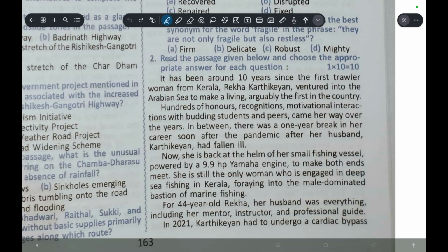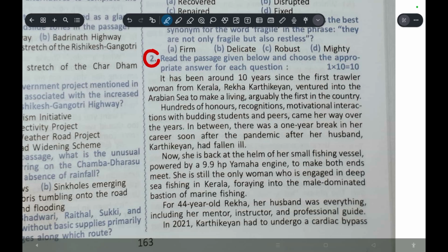And first unseen passage, we will try to solve it. It's number 2 and the page number is 163. If any one of you have the book, you can open the page. So first of all, we have to know how to approach. Just read the story, read the passage casually.